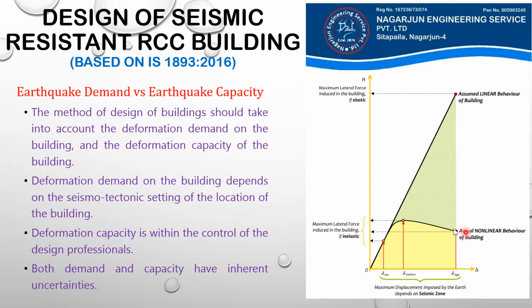So in this curve we have taken 3 points. This means low deflection or low displacement, low deformation. For this point there is a medium deformation, and for this point there is high deformation, because as we gradually go along this curve there will be an increase in the deformation of the building.